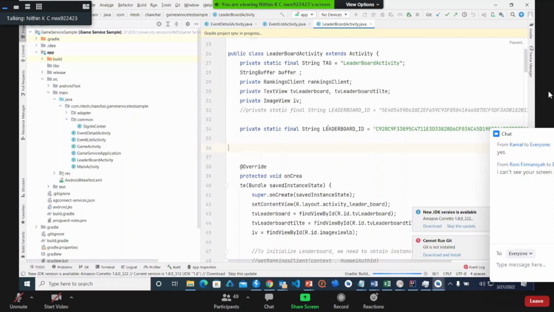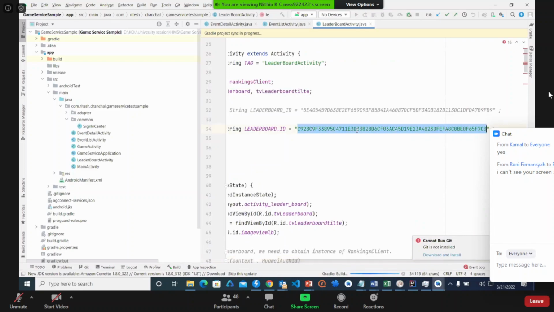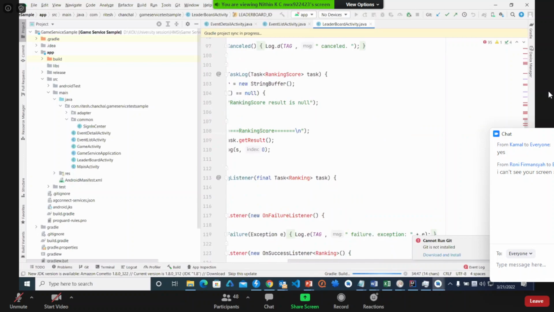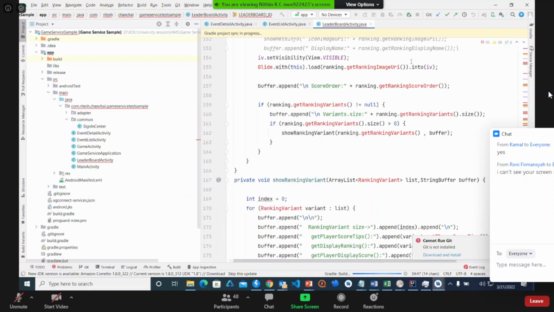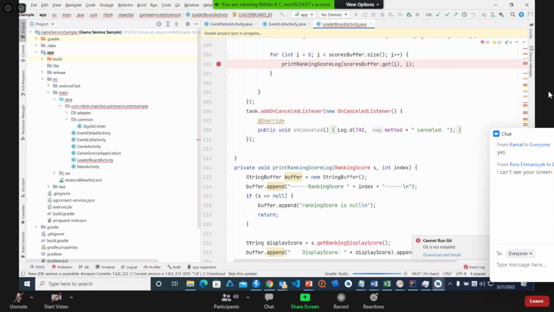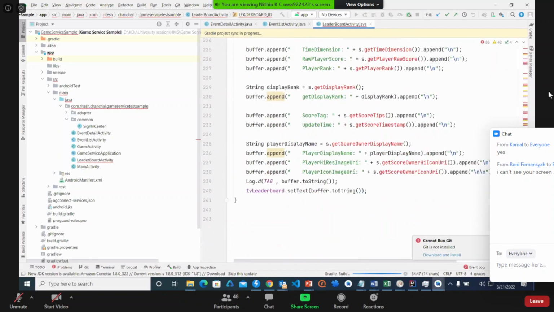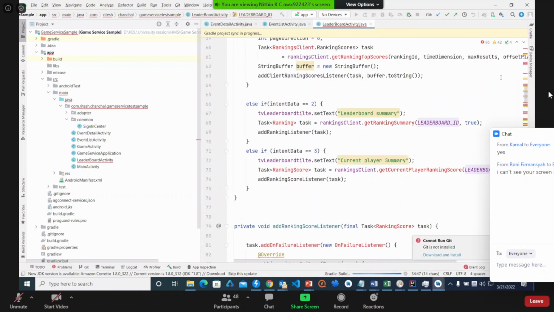So see here, this is a leaderboard. The same way we create achievements, the same way we get a leaderboard also. Once we get this particular ID, we have to use this ID on some other side. For example, in the leaderboard, just leave the red marks because it's not synced properly. Once it's synced, then this red mark will be solved. If you're going to add this particular achievement on any other side, then you have to use these IDs.